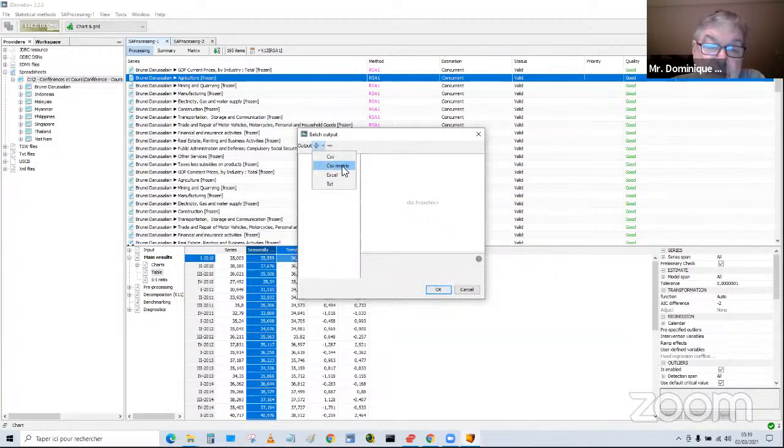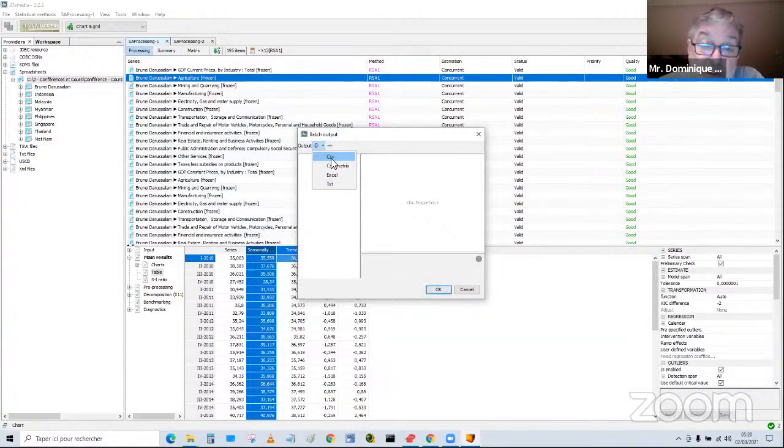In fact, I can select CSV matrix for the diagnostic matrix, okay? CSV, Excel, or text are for the components. So I can save the components in CSV format, Excel format, or text format. I advise you to use CSV. Why? Text will work well, of course. CSV is a text file, so CSV and text are very similar. But for Excel, you might experience, in some cases, some problems with very old or very new versions of Excel. So I won't recommend you to use Excel. You can make your own experience, and I hope you will have no problem. But my experience is that it always works with CSV. This is why I'm always using CSV, because CSV can be read by any other software.